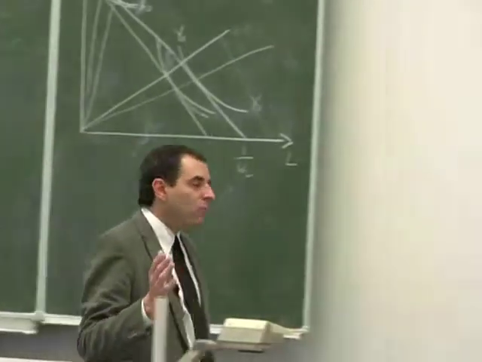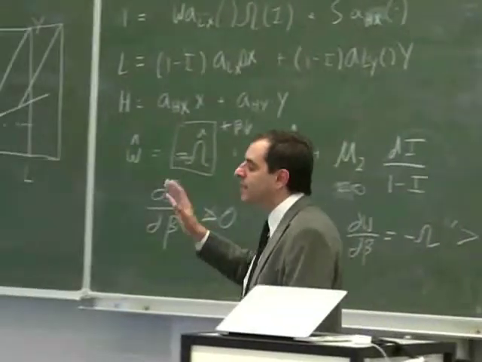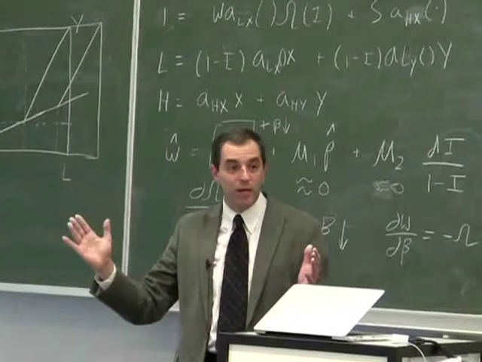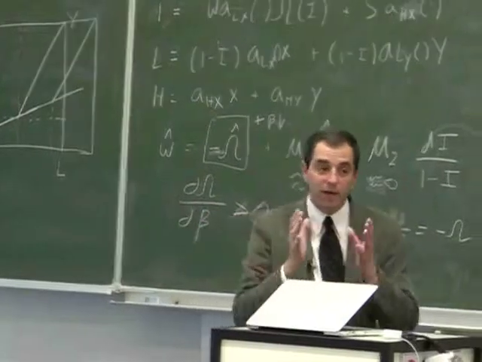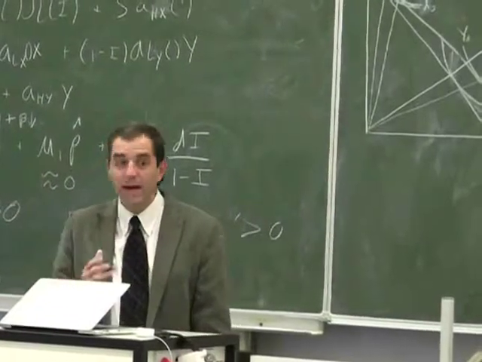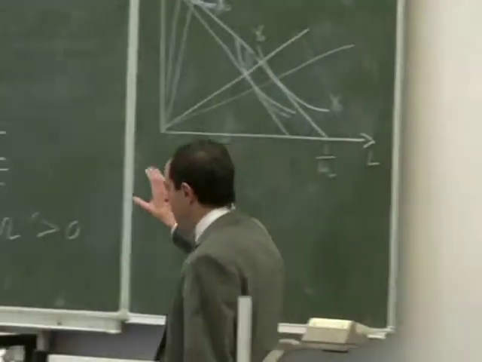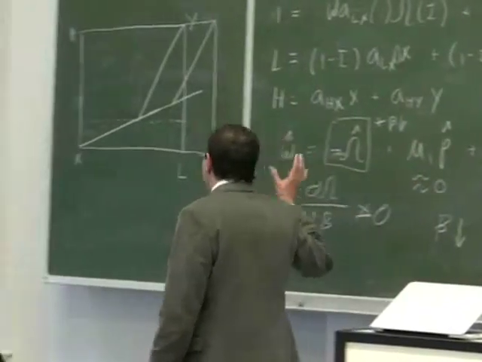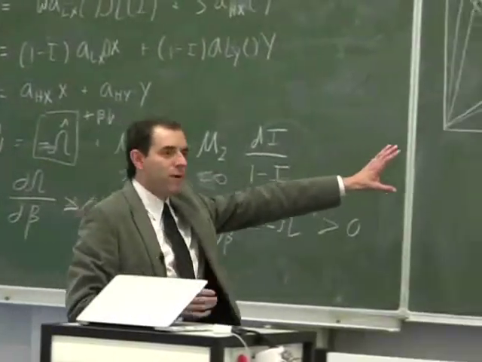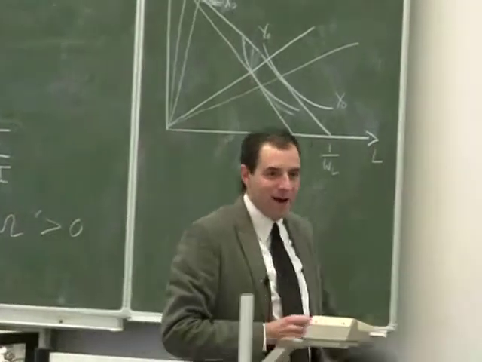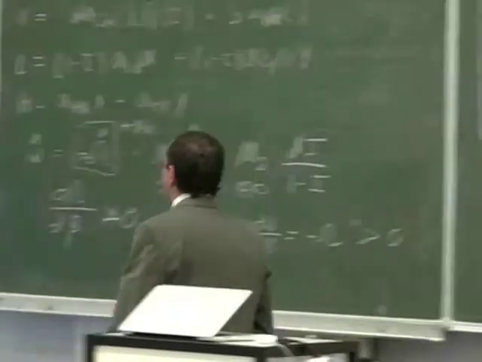So it really matters for this very nice result to go through, or at least to go through in its purest form. It needs to be the case that even though these tasks are differentiated, from very routine to very non-routine, somehow workers of a given skill are equally good at all of them. And that may not be true. So that is the first part of this: in terms of drawing a general lesson, going home, telling your parents, don't worry about offshoring, it's good for everybody, you might want to caveat that point about perfect substitutability of workers across tasks.